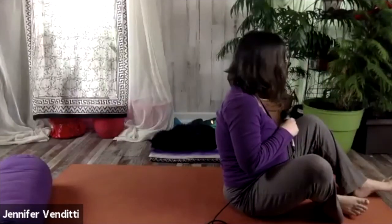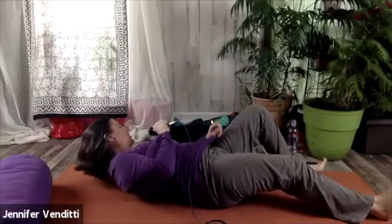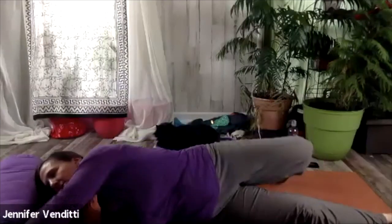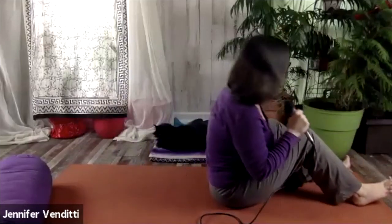A very similar process internally. Get yourself ready. Get a sweater or a blanket. Get your socks, eye pillows, or a scarf if you have it.